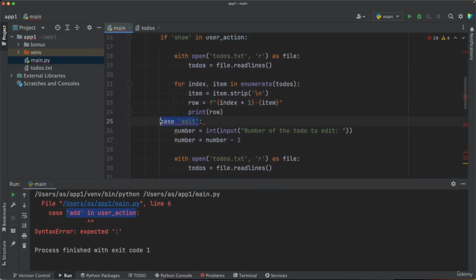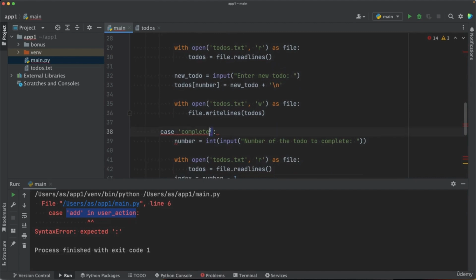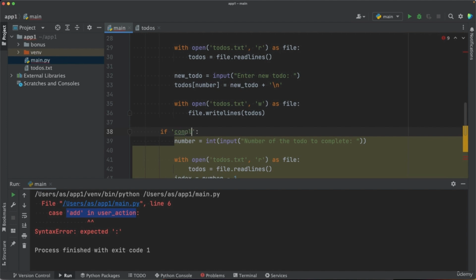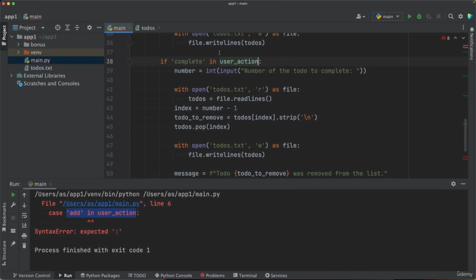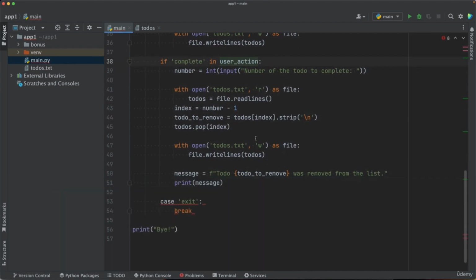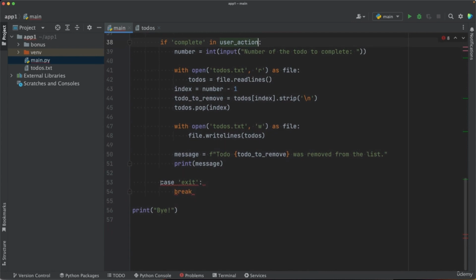We want to replace case edit with if edit in user action. And we also want to replace case complete with if complete in user action. And also finally if exit in user action.